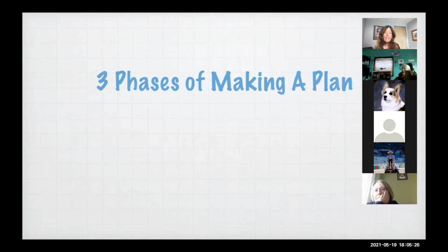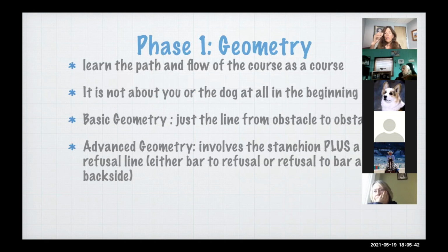I have three phases of making a plan. That's the plan for how I'm going to handle the course, and it's the making of the plan. There's lots of things that are relevant. One of the main things is the geometry of the course. And no matter how many times I say this, really doing it the way I mean it isn't easy for lots of my students.